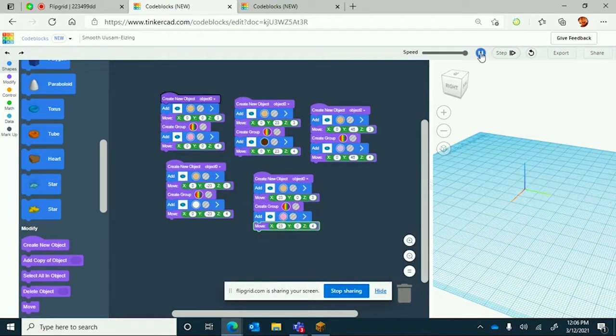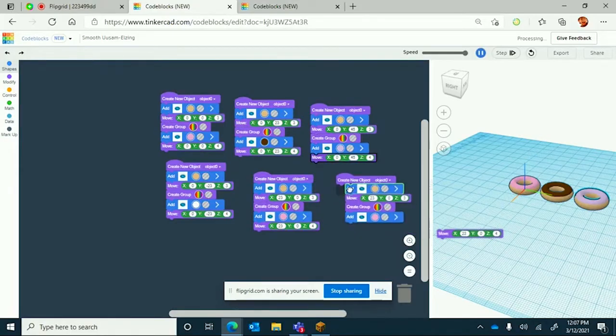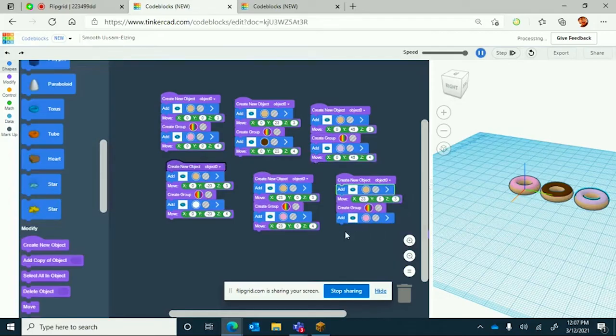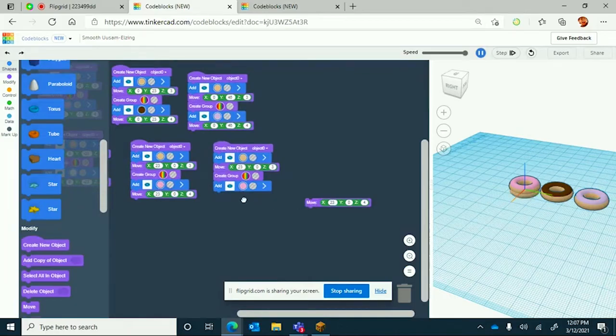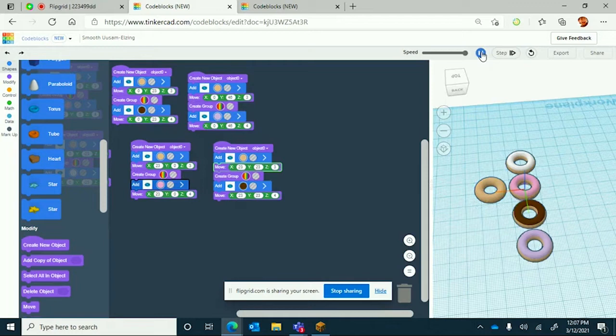Let's do the color pink once more because this donut is going right next to the other pink donut. You can watch your masterpiece as slowly or as fast as you want. We're going to find the move command — all of these will say object zero at the top, which is not a big deal. Change the zeros in the y coordinate to 23, so the chocolate donut goes next to the chocolate donut. We now have two pink donuts in a row and almost two chocolate donuts in a row.